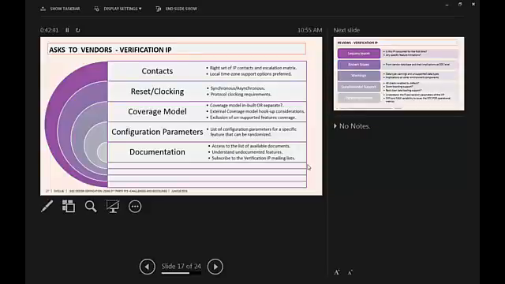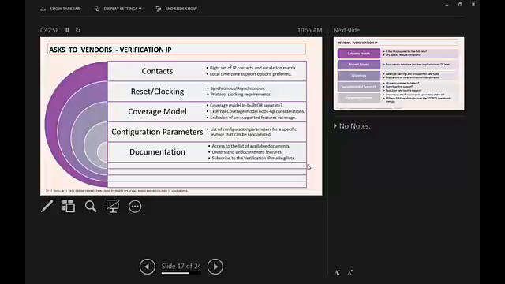Then again we need to discuss with them whether the reset duration, for example 10 microseconds or 20 microseconds, we have to assert it or not, because they'll come back and say your reset duration is not sufficient to bring the VAP up. So these things we can plan much ahead.